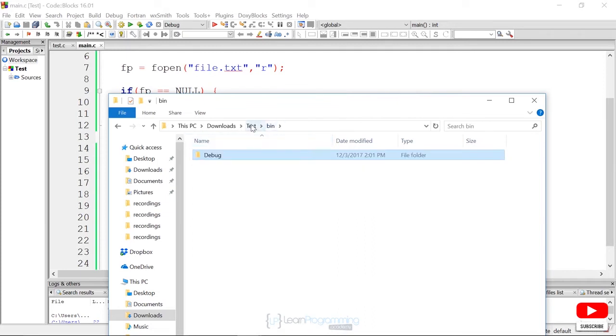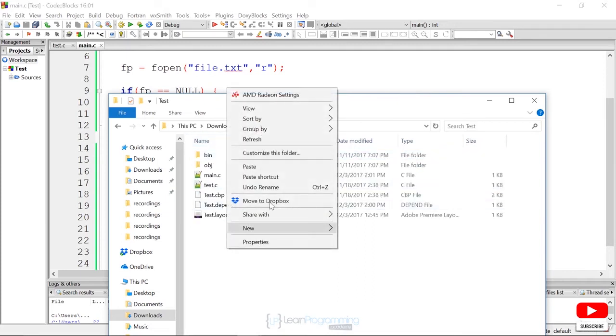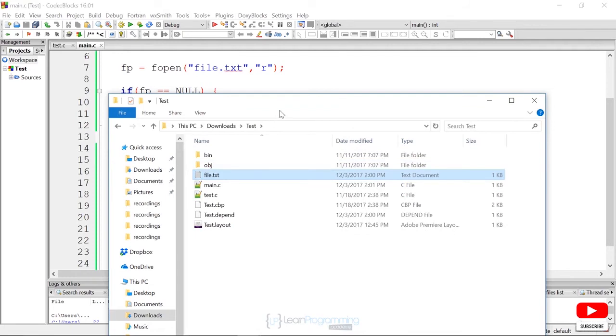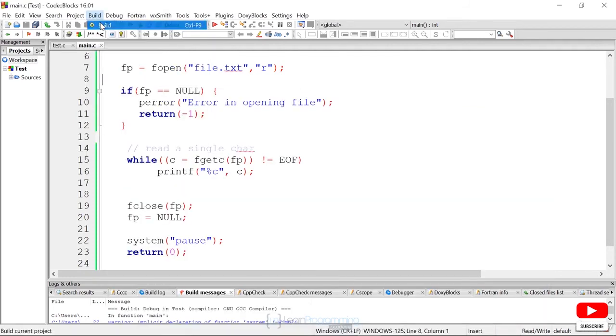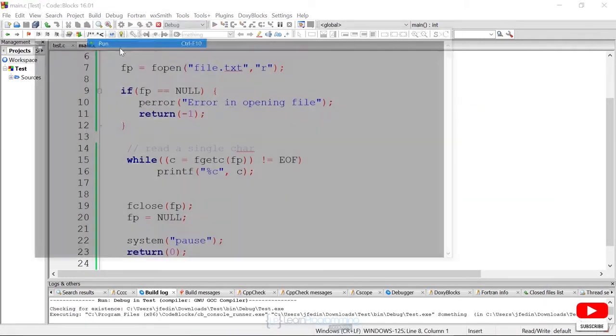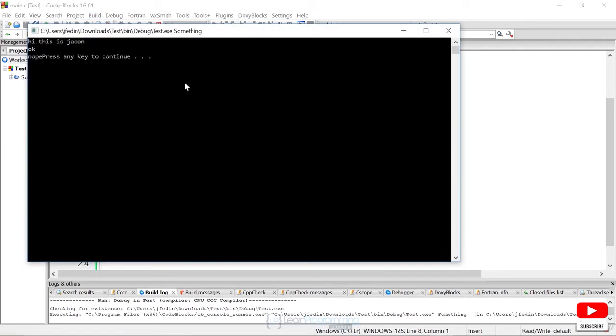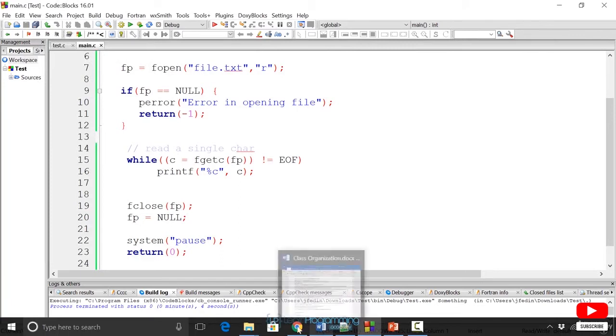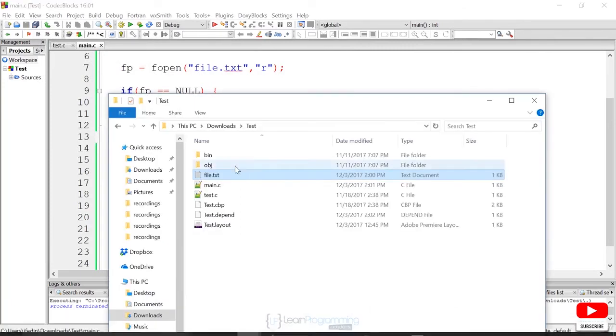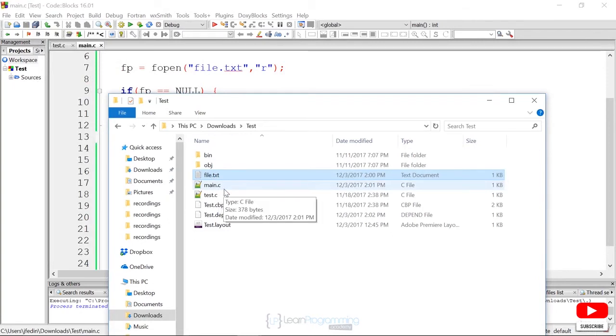It might be running it from here. So here, we'll put it in here, and now we'll try running it from the IDE, and maybe it will work. We don't build, we run it, and it was able to find it. So it looks like we have to put the file inside of where the source code is. As long as we put that text inside the project file, it will be able to see it.